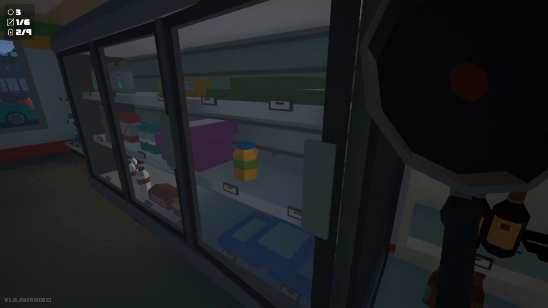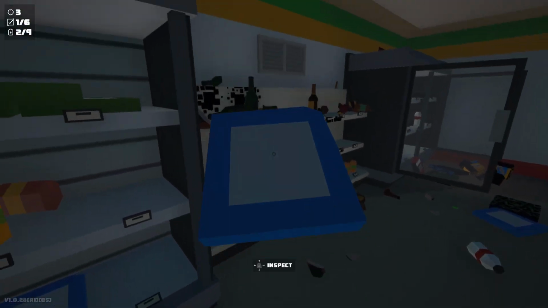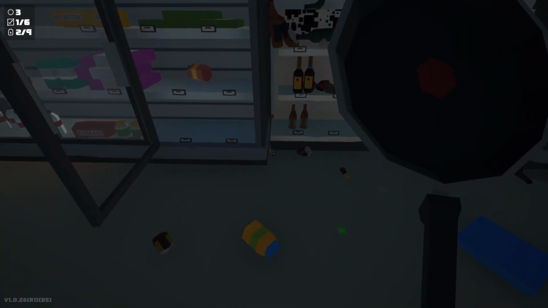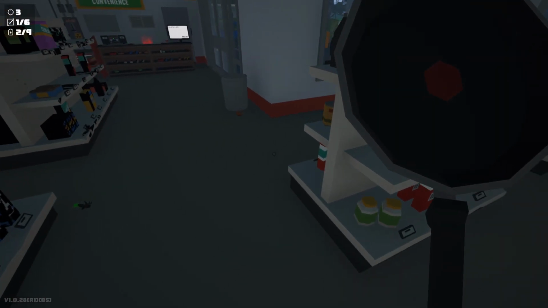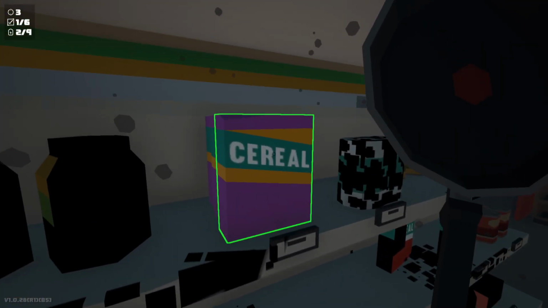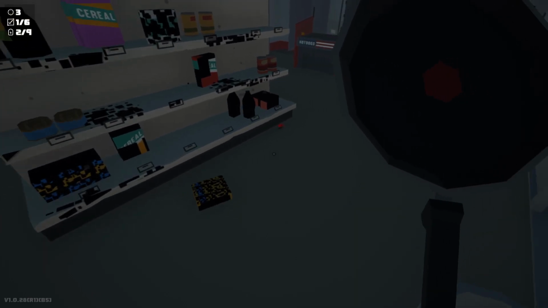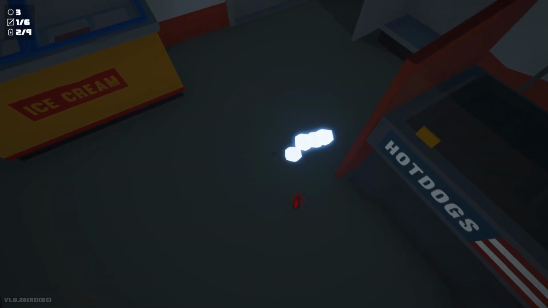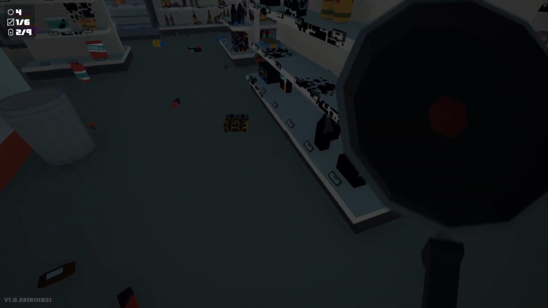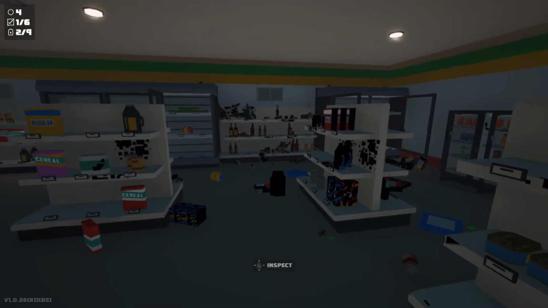Spiders. In here? Ah, where'd he go? He jumped. There you are. He's actually exploded. Apparently there's 8 in here. I don't know where they are. So we're just going to take everything off the shelves, I guess, until we find them.